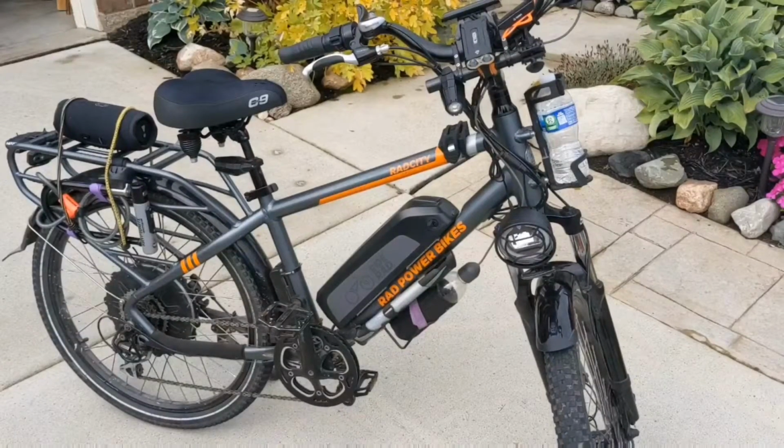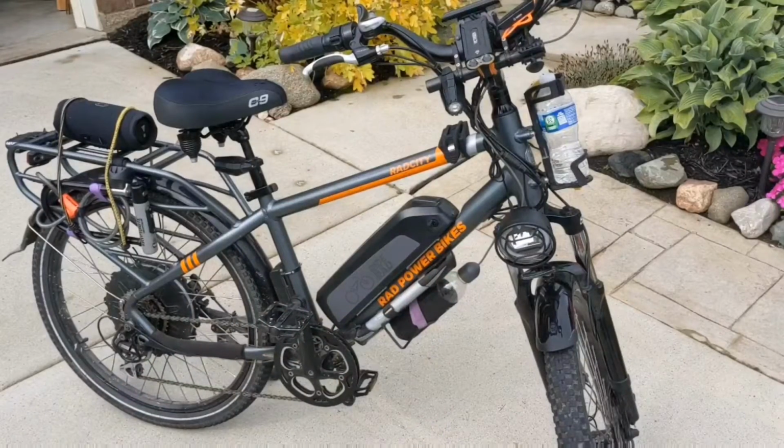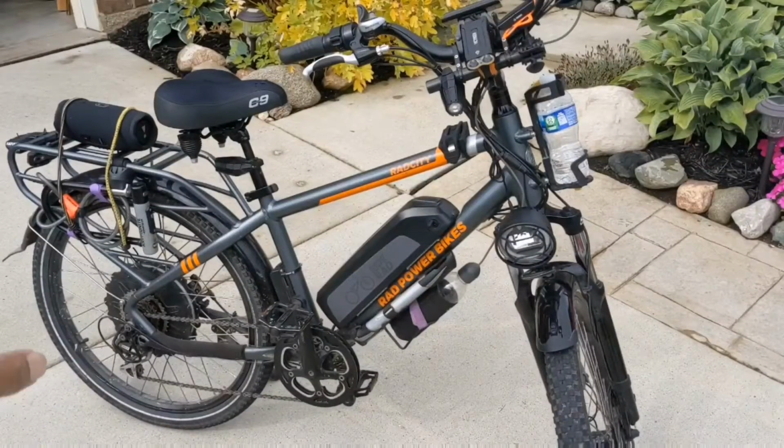But out in the country, the biggest thing is you got to have light. In the morning, it's dark. There's no street lights on most roads. And so you have to be lit up like a Christmas tree to be seen and to be able to see. The lights that I've had, without even using the stock light, have worked fantastic. I try to have at least three lights in both the front and the back. With the stock light, I have that in the front, and then in the back, I have some blinkers, which I seldom ever use, but I use that for a light. And usually I have one of the three lights blinking, either on the front or the back, just to make sure I'm seen.